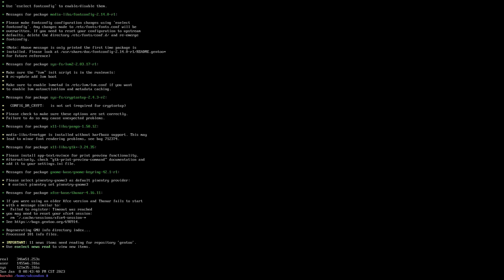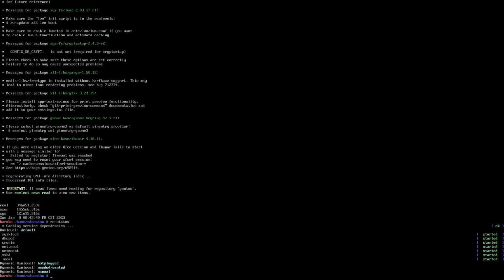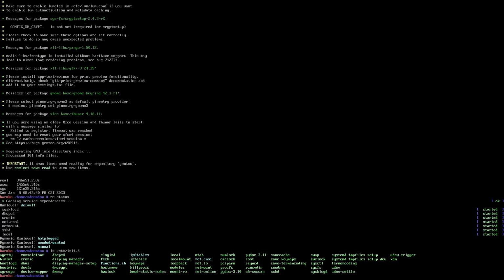And one additional thing that we have to do prior to doing really anything else is rc-status. ls /etc/init.d, and you will see elogind right here.